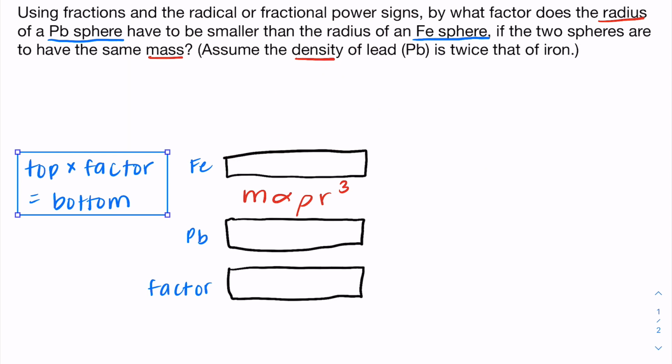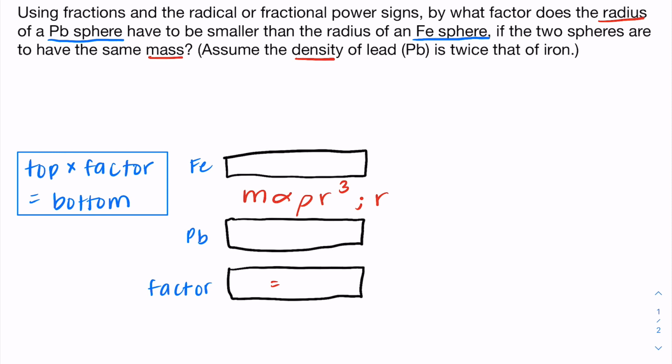Then the next part of setting up your equation is under the proportionality sign, in the factor box, you're going to want to write an equal sign. So then this expression has radius cubed as a factor. So again, when you see that exponent, you're going to want to write a semicolon and then just the factor for the radius outside of the box.